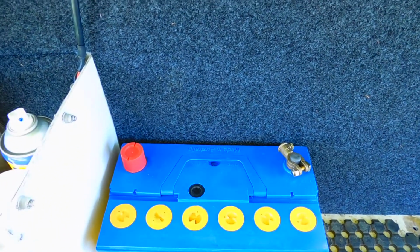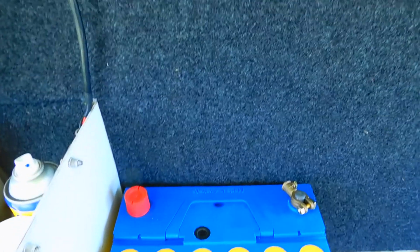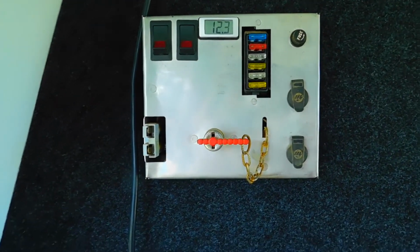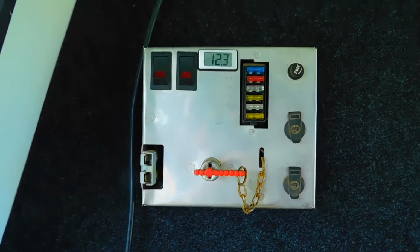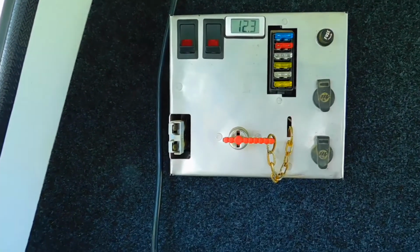Other than that, I've got my battery down below which all that runs off. It's not connected at the moment. Got another two batteries under the bonnet. I'll give you a walkthrough on my electrical setup next episode. Other than that, I've got my solar panel on the roof. I'll show you that as well next time.